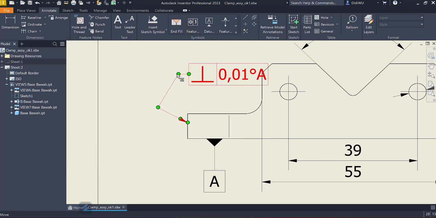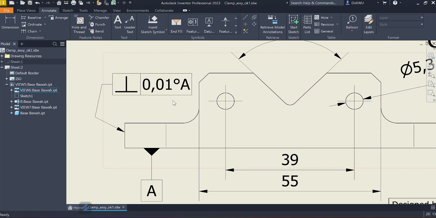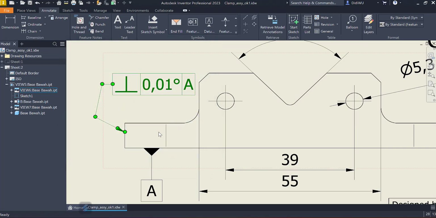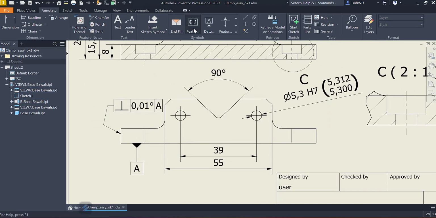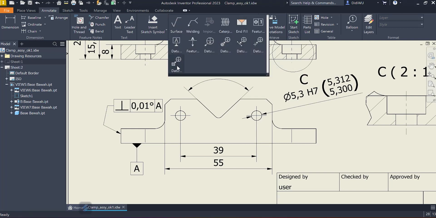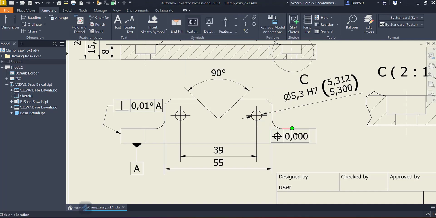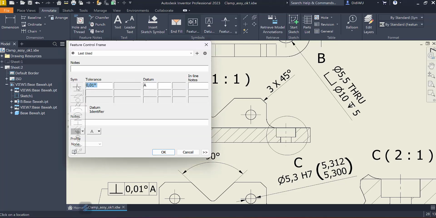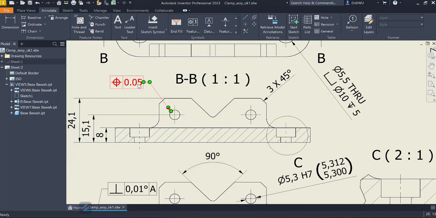Okay. Like this. So probably if I want to make a symbol for the geometric tolerance, Inventor also can provide that for us. Wait, I think this one should be not the thing here, instead here. Yeah, like this. Okay. So this is the particular feature control for the tolerance. So if I want to make, for example, the position here, you cannot miss. Okay, position here. Yeah, this one, the position should be position 0.05. Okay, need to have a dash datum. Yeah, okay. So this one is the tolerance position for the hole here, 0.05.